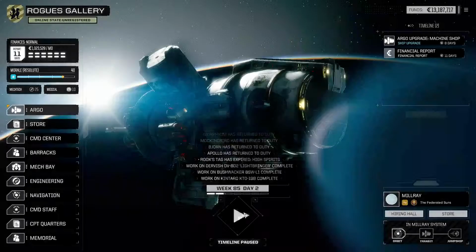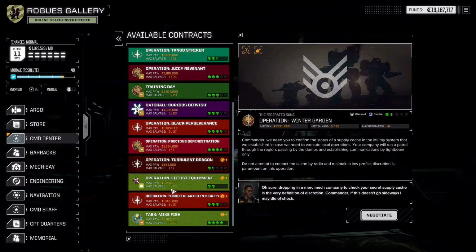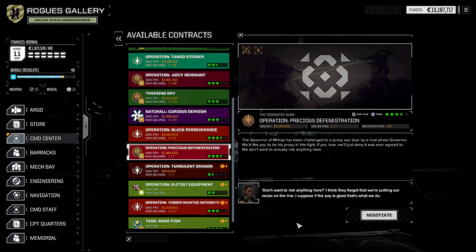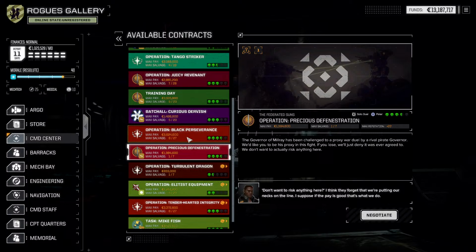Okay, what else can we get? Now, moving to another planet would take us some time, so let's see if we can get another one here. A duel? Can I handle a duel? Against pirates? Maybe. I think the Lightbringer is our strongest mech. We could try a destroy base. That could be interesting.